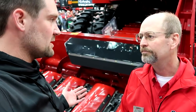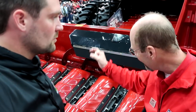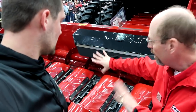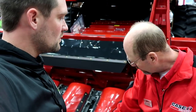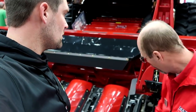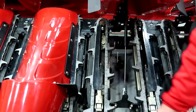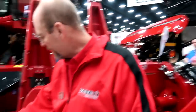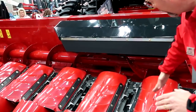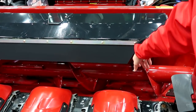And what are some of the features that you guys are proud to brag about with this new header? Sure, we want a corn head that picks cleaner, in other words, snaps the ear off quickly, brings it in, and processes the stalk. They said we wanted to be able to pick up down corn better. So we've designed our dividers and hoods to pick up down corn, and provide a nice wide opening for that unit to be able to sweep the corn into, also to save more grain. So things like patented corn movers right here help funnel the ears and any loose kernels into the row unit and ultimately into the corn head.